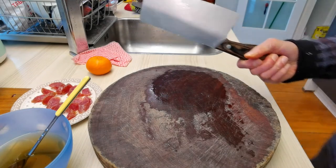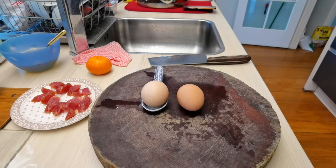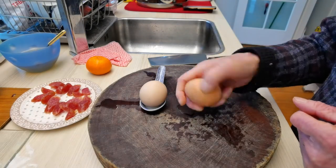More filling. Eggs are done, but I'm going to wait for them to cool down because they're too hot to peel at the moment. And I'm going to check on what's happened to my dough. Oh, still pretty hot.